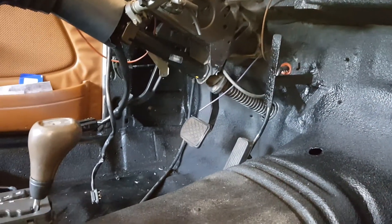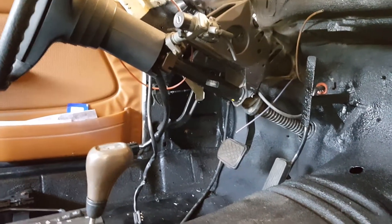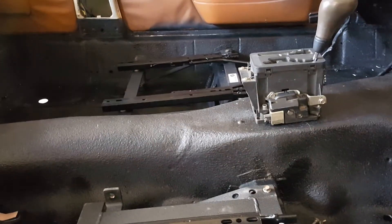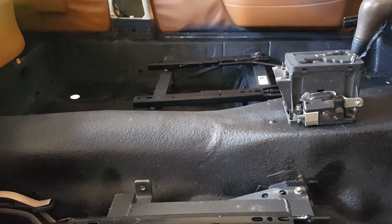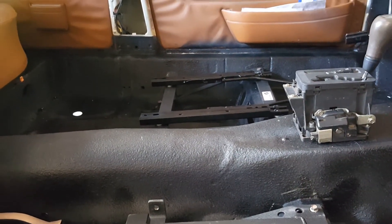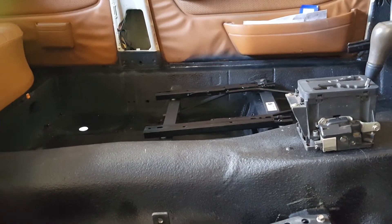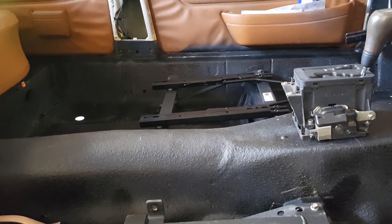I started putting in some sub-assemblies like the pedals and the hood release mechanism. Once we get rolling with the windows, sunroof, and headliner, reassembly of the interior will go very quick. I'm still undecided on seat material — I don't know if I'm going cloth or leather. Suede is out. I need a wide version and there's no leather wide option, so it's custom. All our other cars are leather, it's easy to clean especially with kids, so that's something I'm still considering.